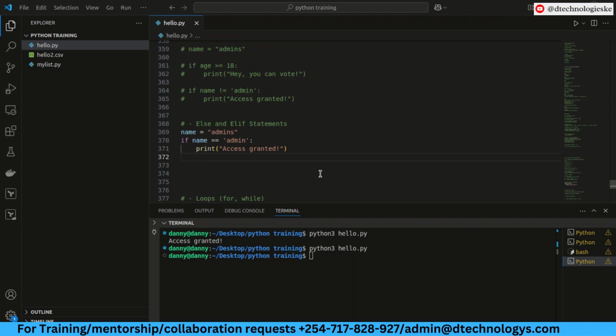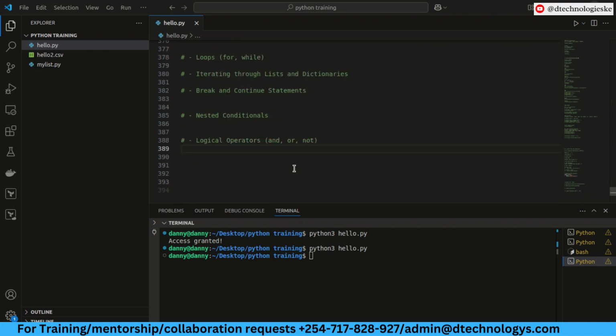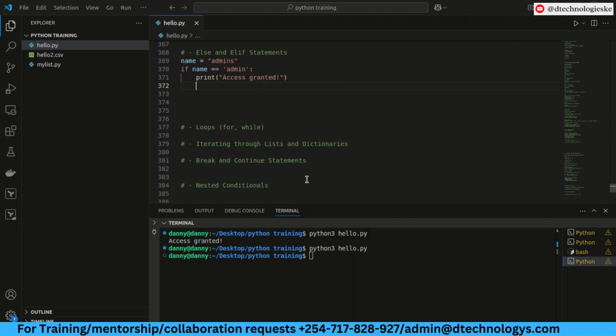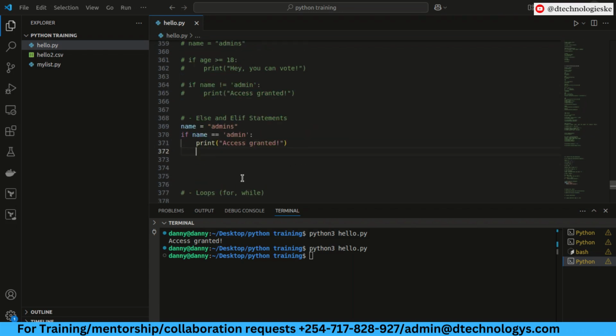I'm first going to make use of the else statement, so let me show you how it works. When we want an else statement, we need to go back to the same line as the if statement, so we don't add it at the print statement.